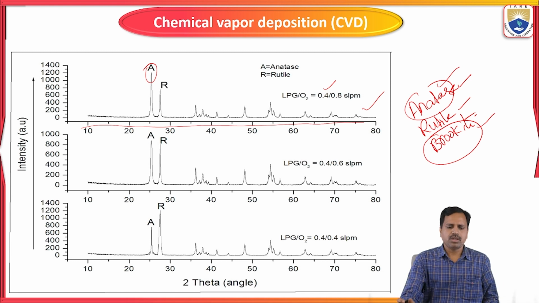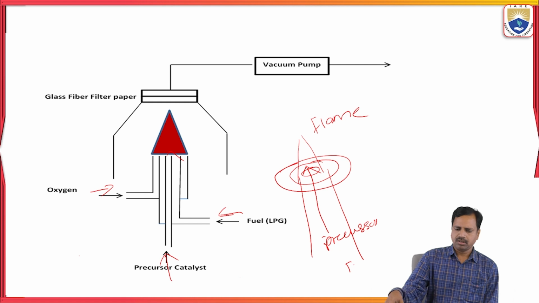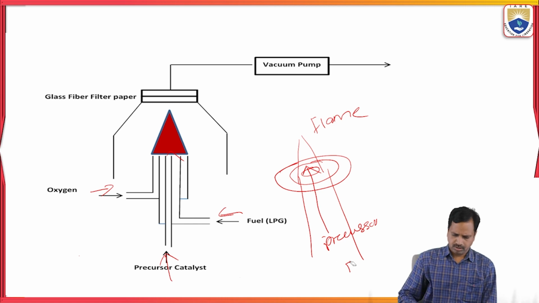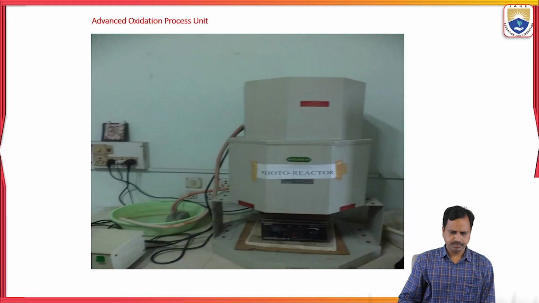The advantage of the flame synthesis method is that we can synthesize the particles instantly. This is called a one-step process, and it does not require any purification other than calcination. In some cases even calcination is not required. This is a flowchart diagram of flame synthesis.